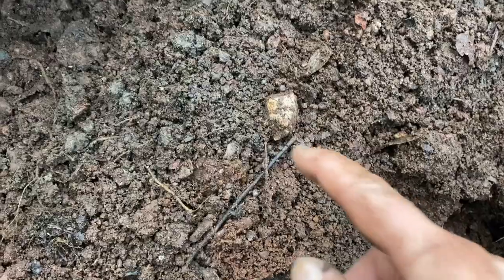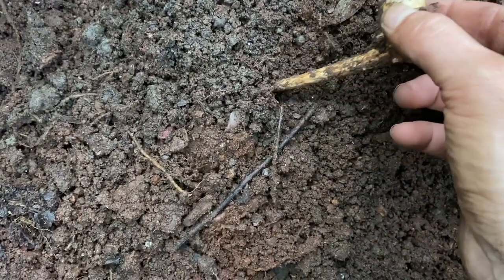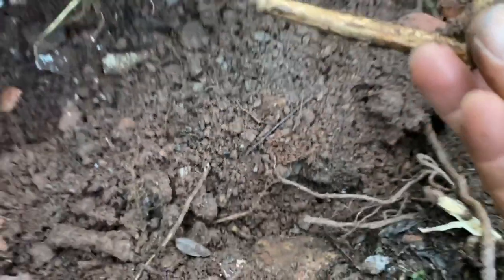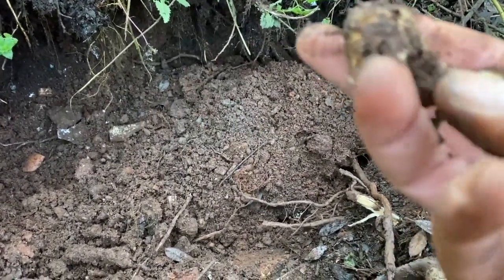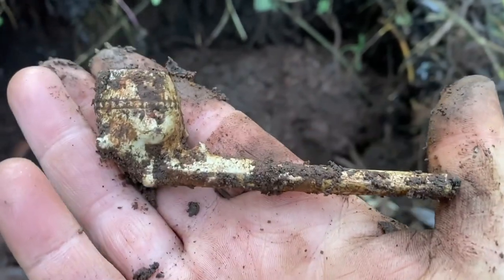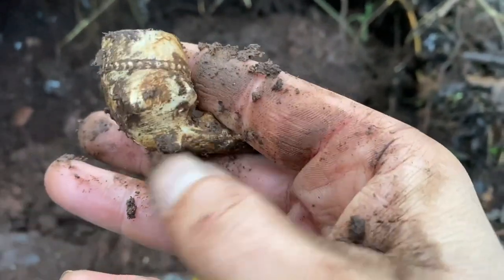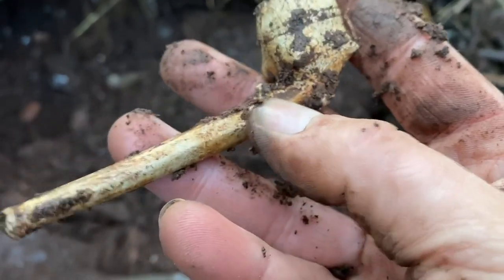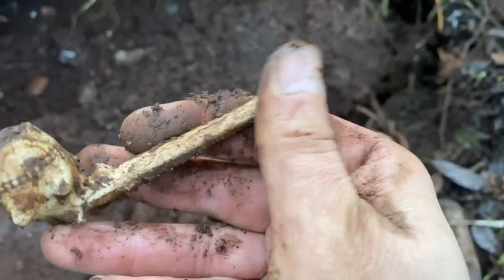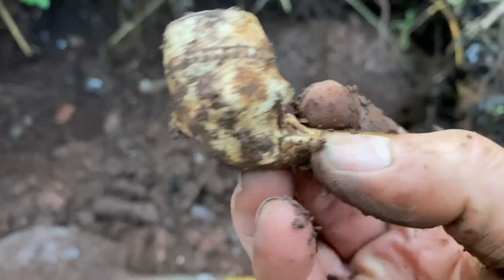I got myself a little clay pipe - come and have a look. I just literally turned over this soil and there it is. It's complete! Oh that's so cool. Do you know what, I don't think I've ever found a complete pipe like this one before. Believe it or not, this is a first. It looks to be in great condition - happy days. I don't know if there's a maker's mark on it - doesn't look like there is, but it's still a lovely thing. Absolutely gorgeous.